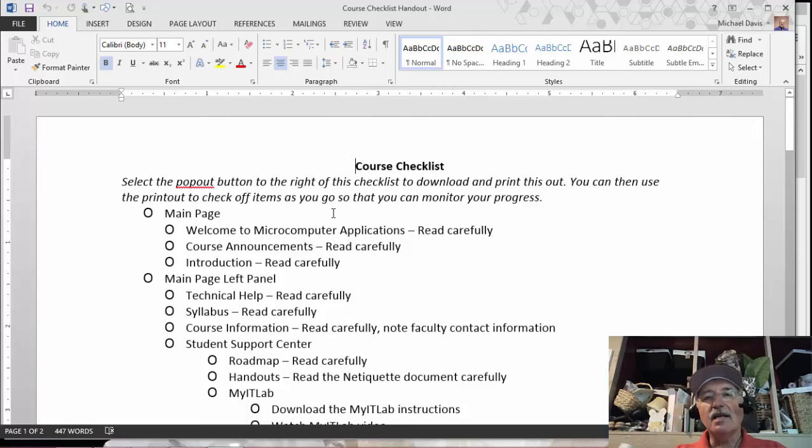Okay, ladies and gentlemen, that's a brief summary of what you're going to be doing. You can communicate with your course facilitator by email or one of the discussion portlets. You can make a good grade in this class. And I promise you, I don't care how long you've used any of these products, Word, Excel, or PowerPoint, you will learn something new, guaranteed. I do almost every time I teach the class, and I've been using these products for over 30 years.